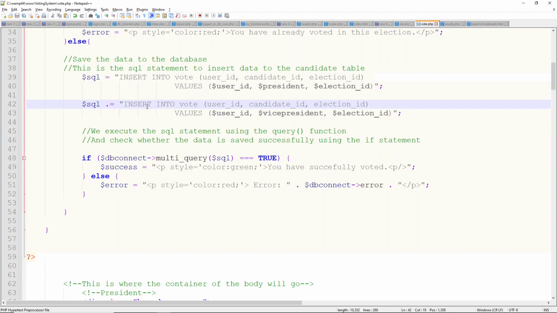When you're concatenating vice president, election ID, candidate ID, election ID values, insert into vote. I really can't find the problem.